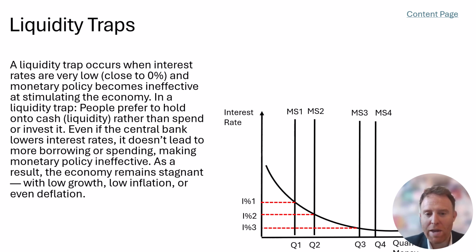Well, first of all, we have to look at three economic agents. We need to look at the financial sector of commercial banks, we need to look at firms, and we need to look at consumers. So the central bank will reduce the bank rate, hoping it'll filter through to the market rates that the commercial banks offer. But for whatever reason, that just doesn't seem to be happening. Banks seem to be quite risk averse. They're concerned about lending at the rates that maybe the central bank is trying to promote. So they're still offering higher rates even when the bank rate is falling.